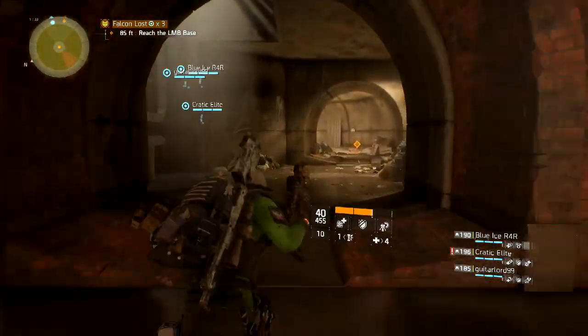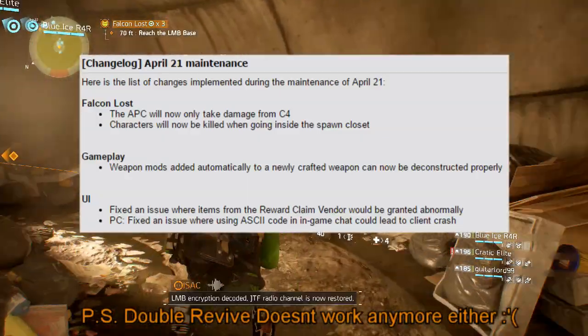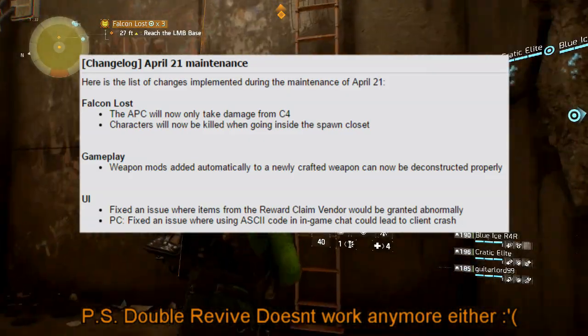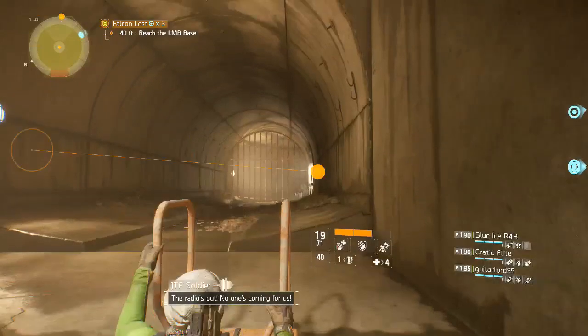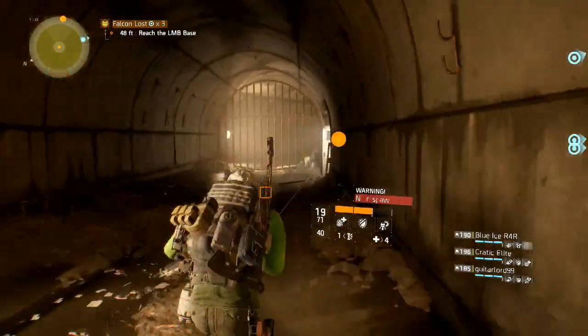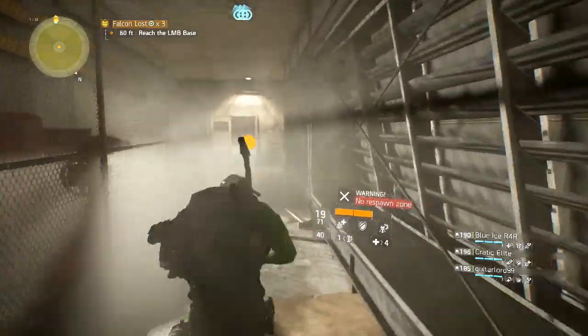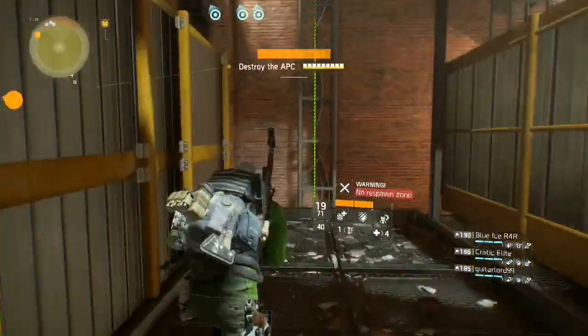So with the latest server maintenance, they fixed the Incursion glitch. Well, not the wall breaching, but the APC will now only take damage from the C4. And if you try to wall breach into one of the spawn closets, you will instantly die. That was also a popular glitch, I guess. So now you pretty much have to do it legit. Unfortunately, the damage is already done, and all the legit players like us are going to have to catch up.